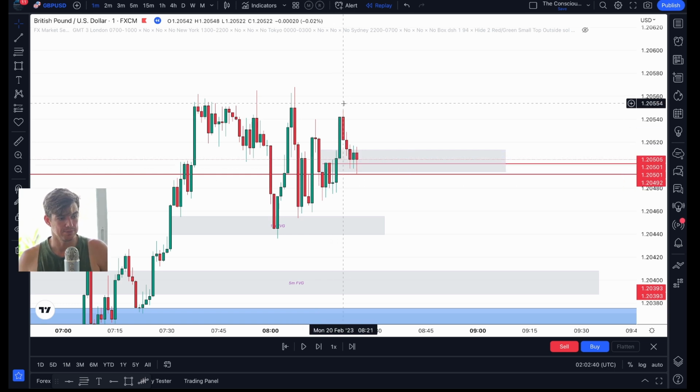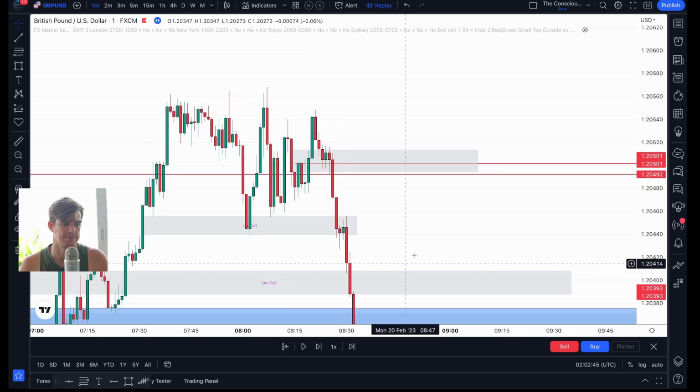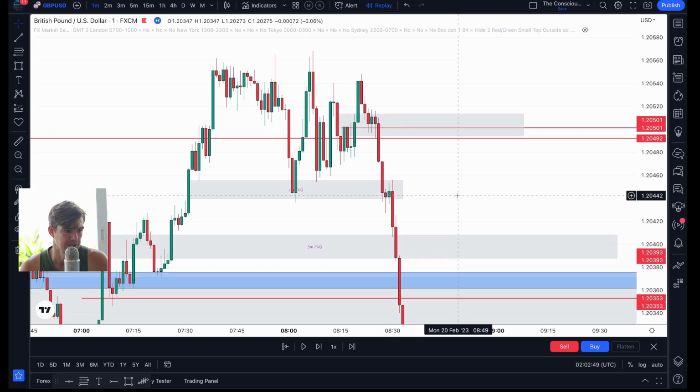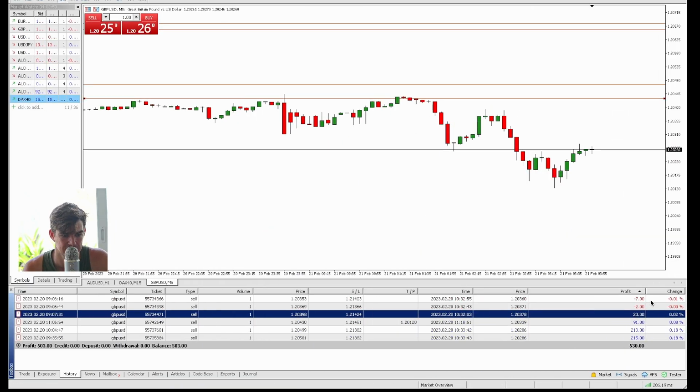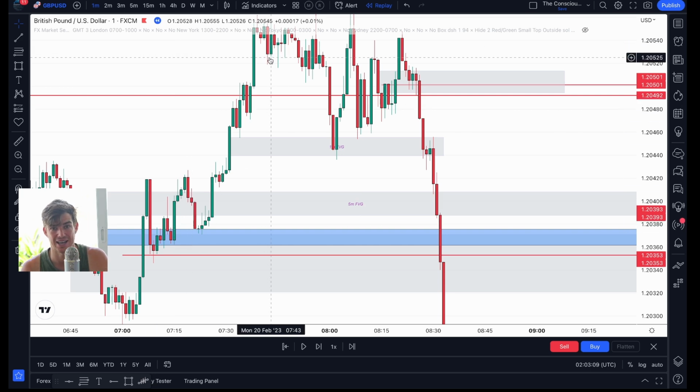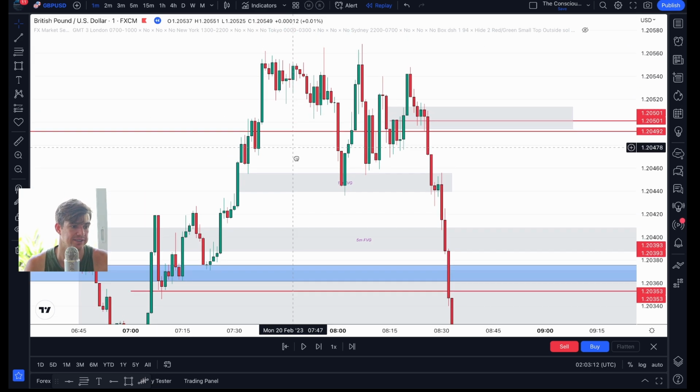Came back up and now failed to break the highs, and then it came down all the way down to close my worst position. Now, in terms of management of this, right? Because this is my first entry, and my first entry I killed for $7. What does that mean? I killed it after my trade was finished. Why? Because the price came back up, and that was my first trade that I had to deal with. So that was my anchor. Yes, a bit early.